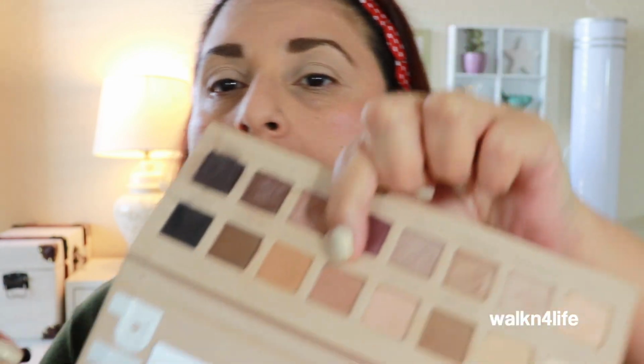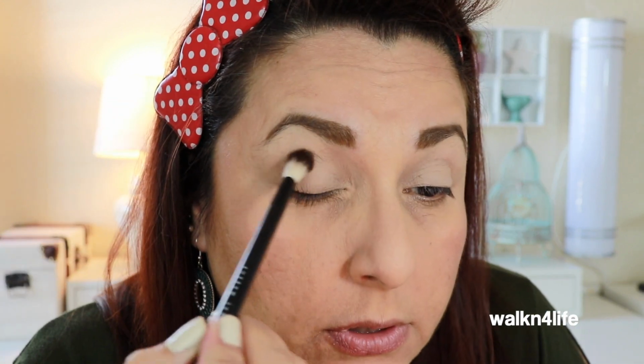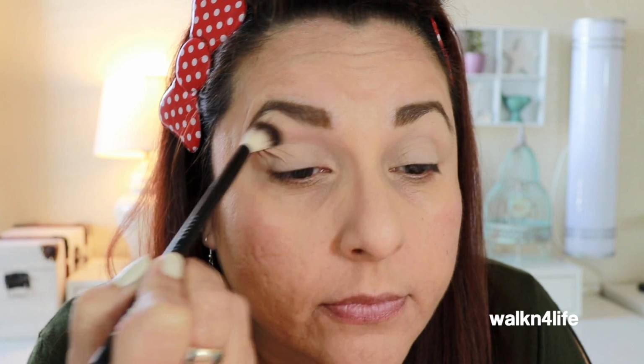Okay, I'm going to use my Lorac Pro 3 palette. This is in my project pan, and so I'm trying to pan these shadows, so I'm going to go ahead and use this. This is a NYX brush, and I'm going to take this one called Clay right here, and I'm going to put that in my crease. These are very powdery, but I'm going to put this in my crease and then go up into my transition area. Wow, look at that. I'm looking at the blush.